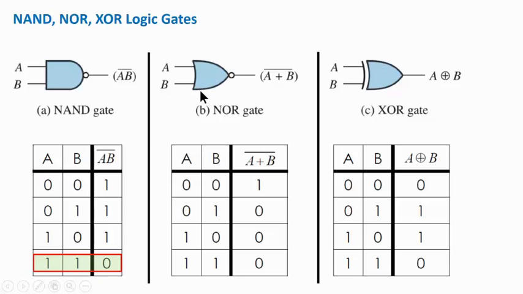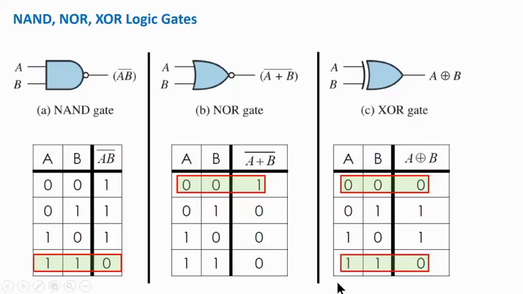And similarly, the second one here is the inverse of the OR gate, which we call the NOR gate. NOT OR is the NOR gate, and the main logic is that the output will be high if all the inputs are low. That's the main logic. Okay, and the next gate is called the XOR gate. This is the special symbol for the XOR gate. And these are the two inputs A and B, and the output is A XOR B. The XOR symbol is this. And the mathematical logic behind this is this.